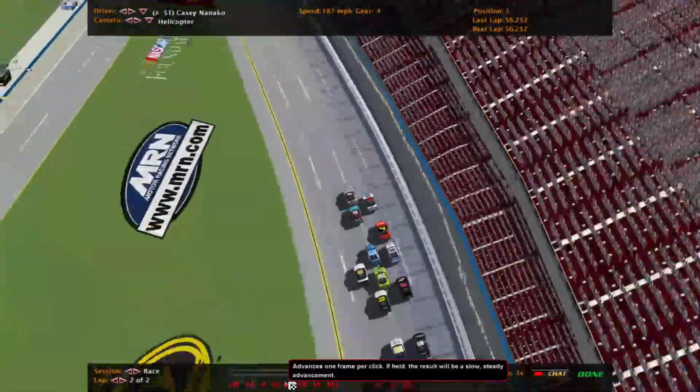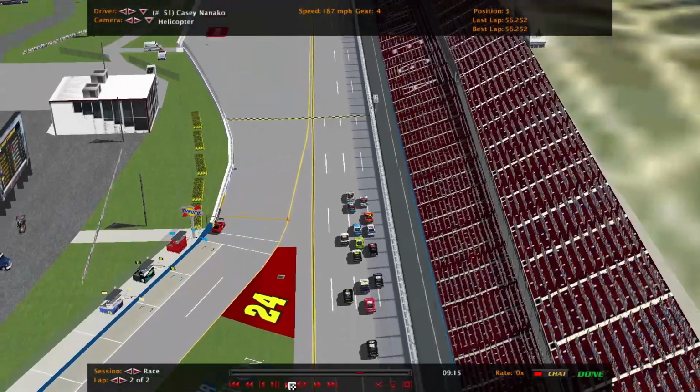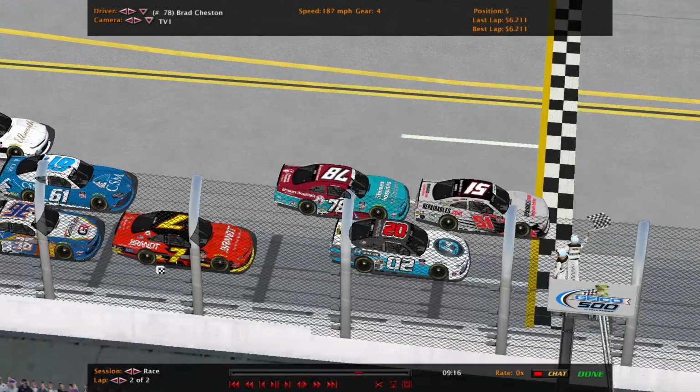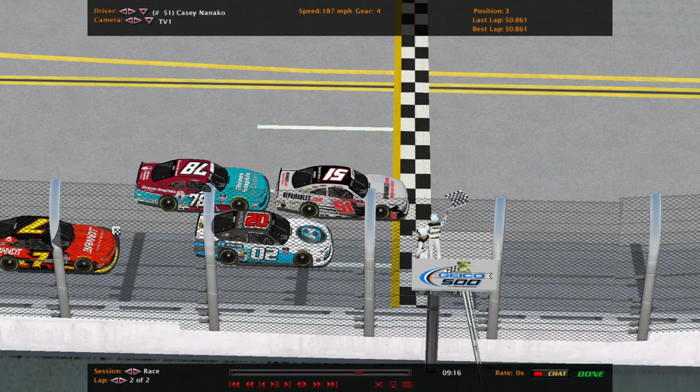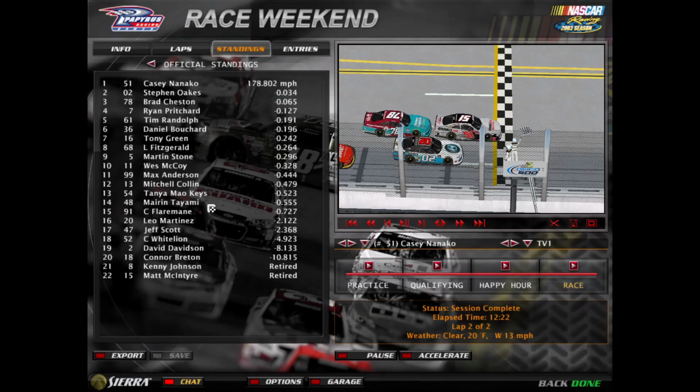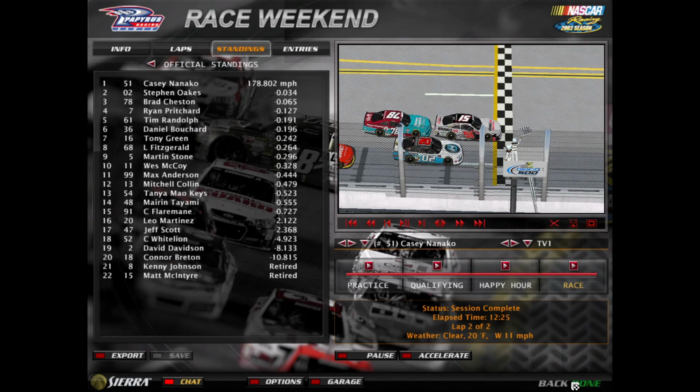Whether he side drafts or not, it's just no chance at all unless Nanico just crashes in front of him. Yeah, I mean, Pritchard is just too far to give the 0-2 anyhow, but it would have been a lot closer if he was. Oaks might have had the slight advantage. Maybe, maybe not, but it would have been a lot closer either way. But alright, that is it here at Talladega. We'll now take you to victory lane.